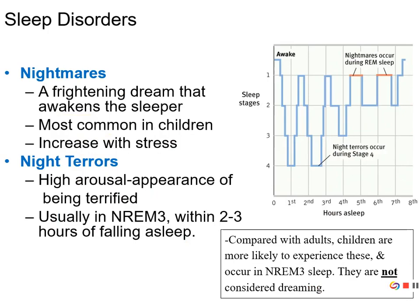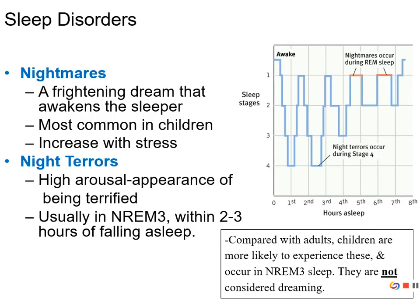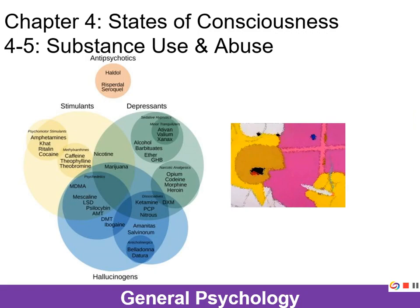Okay. So briefly now, we've got this notion of states of consciousness. And we find that, of course, being awake and being asleep are two distinctly different types of consciousness. But the use of drugs can lead to other distinctly different states of consciousness. They have distinct brainwave patterns, etc. So I want to briefly talk about the different types of drugs that are out there. The depressants, the stimulants, and the hallucinogens are the three that we focus on. But certain things, such as marijuana, for example, do some of all of it, right? So we see these circles overlapping each other. And some drugs are more specifically only doing one thing or another.